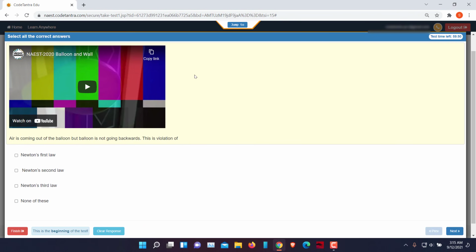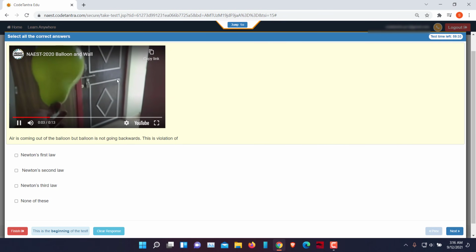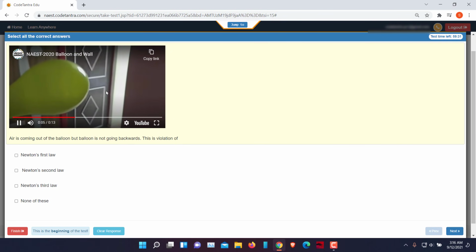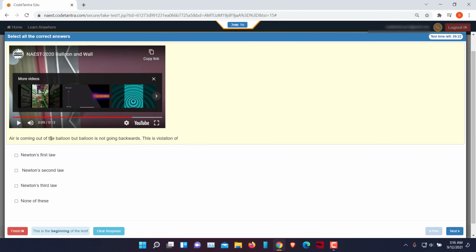Now this yellow ribbon that you are able to see here contains a video generally and a question related to the video, and these are the options that you are able to see here. So the way I'm supposed to answer this question is I'm supposed to play this video. And in this video, I'll be able to see some kind of experiment, and based on this experiment, there will be a question which will be asked, and for this question there will be certain options which will be given, and out of these options you have to pick the correct one.